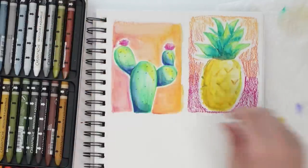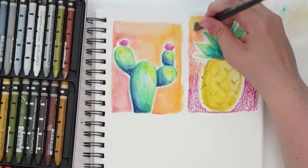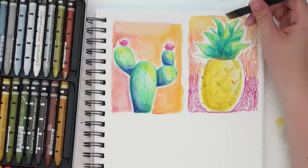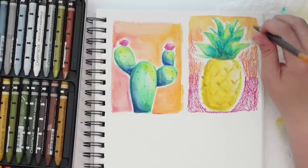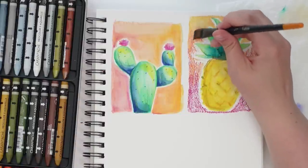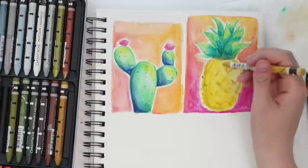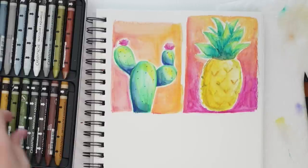Okay, let's try it. So again, we're starting with the lightest area, right? It's similar to this. But I just feel like with this green and yellow, this is just the right color combo. We'll try something different for the next one. But to think of it, greens and pinks and stuff are my favorite color combos. So that wasn't as pastel-y as I thought it was going to be. You could always add more white on top if you wanted to. Okay. And there we go. I mean, that's kind of funny looking, and I'm going pretty fast here. You could definitely take a lot more time and really go through it nicely. And you know, you can add more on top if you wanted to. It's totally up to you. I'm just kind of having fun and just doing a lot of scribbling over here.